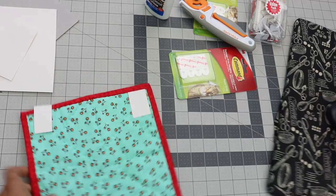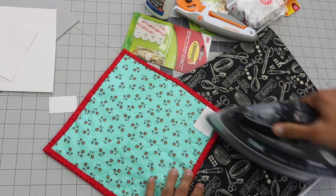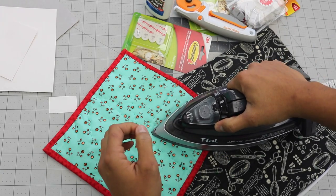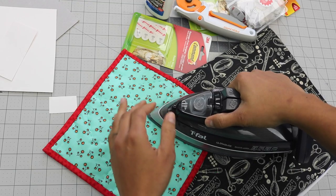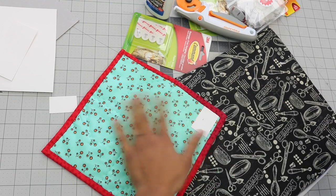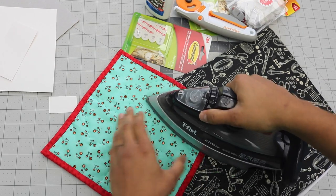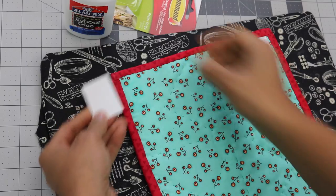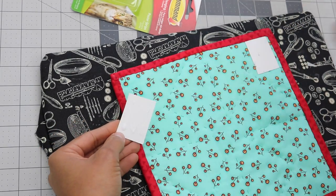I put that down, and now I'm going to bring my iron and ironing board over, and we're going to set it just like we would do with a glue basting technique. Obviously, you don't want to hold it there too long because it is paper, but that is going to set the glue on the back side of it so that this is not going to come off. I can see that my iron is a little dirty. No big deal for this project. All right, so the same idea for the second one. Put a little glue. It doesn't need much.